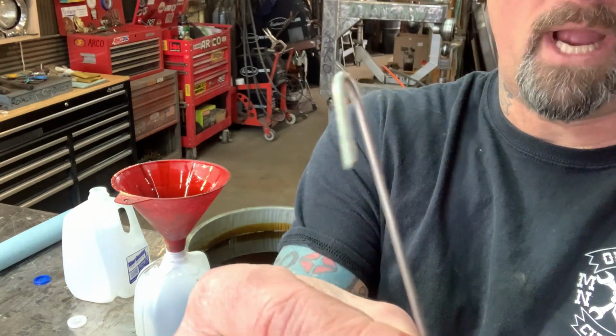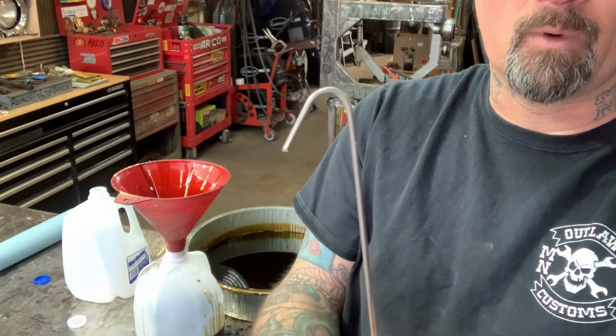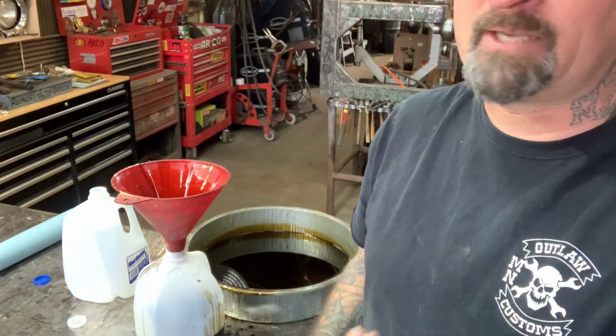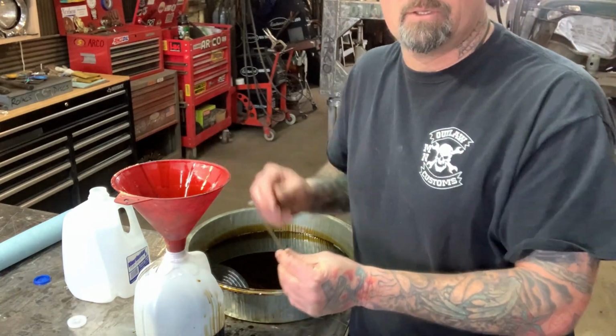So just take a piece of wire like this. It could be any kind of wire. Actually, even string works. Pretty much anything. And this is just an old piece of TIG wire. This is in the top of my toolbox. I always keep it in there. I grab it when I'm doing this. And all you've got to do.